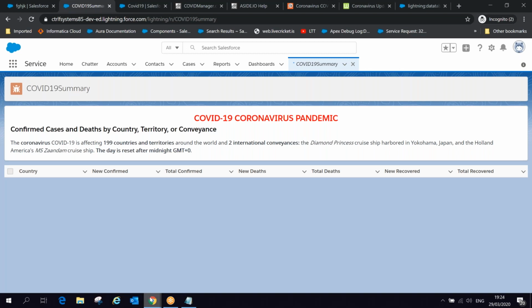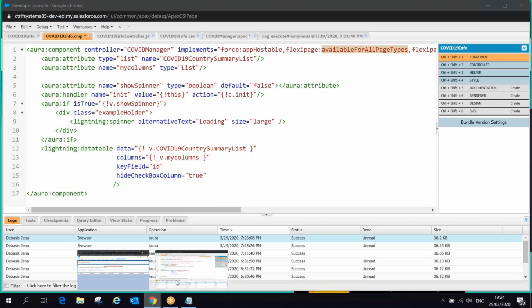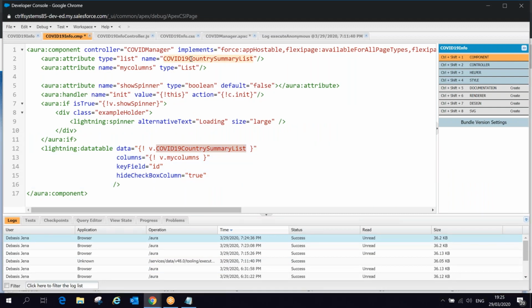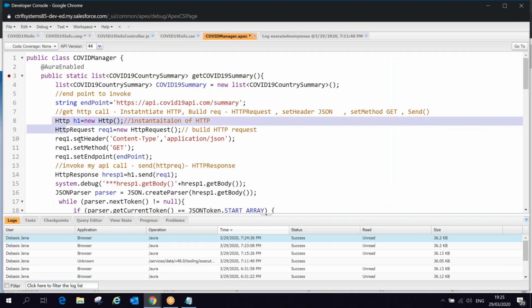So nothing but the data table we have built here. This data table is going to give us the data. And this data we are going to get from the server side call to my get method of the endpoint given here.